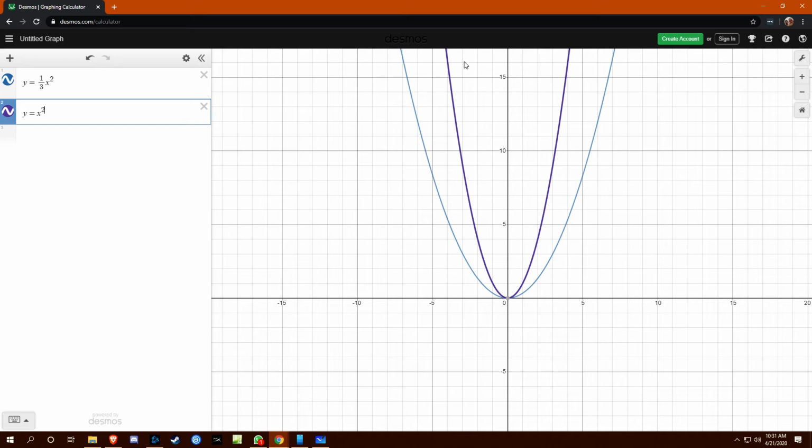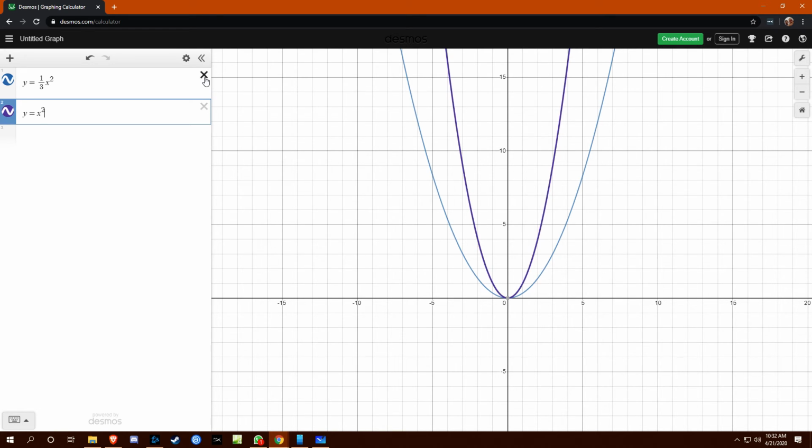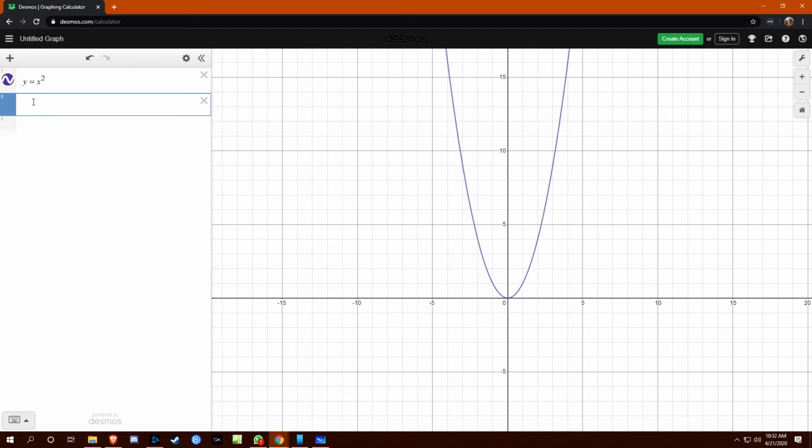So I have my purple function, which is my parent function. My blue is then compressed, it's outside. And then I'll go ahead and do stretch. Stretched is inside, so it gets smaller. So if I'm getting stretched, I'm going to be inside a parent function. If I'm getting compressed, I'm going to be outside a parent function. I'm going to be wider. Compressed is wider. Vertically compressed is going to be wider. Vertically stretched is going to be skinnier. Now, just for fun, I'm going to go ahead and do something different.